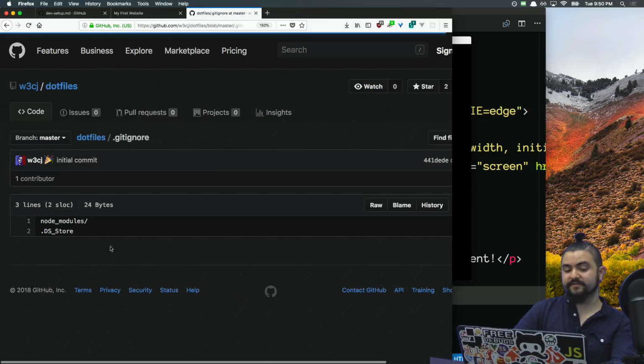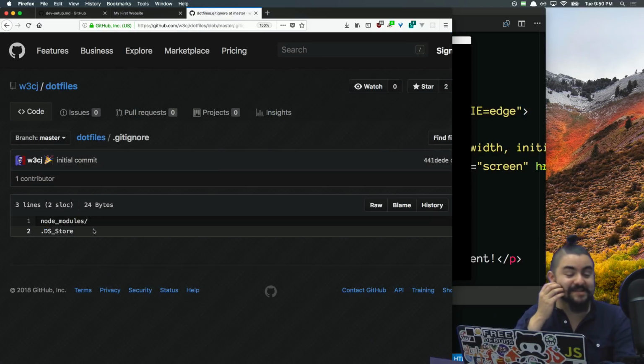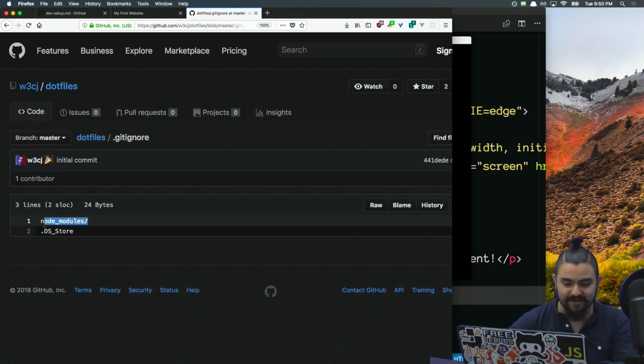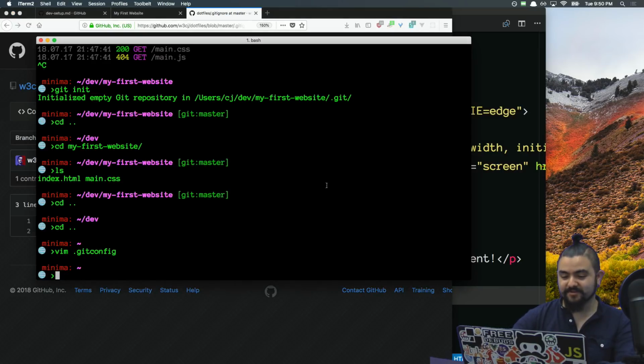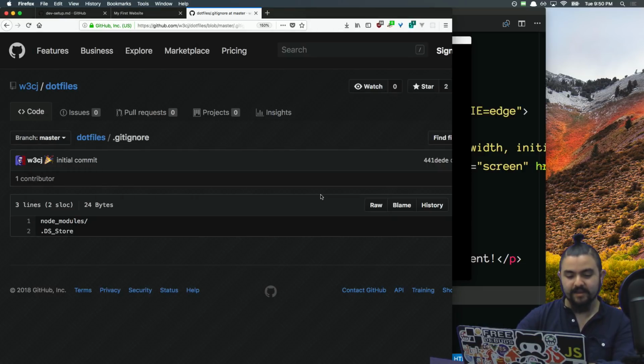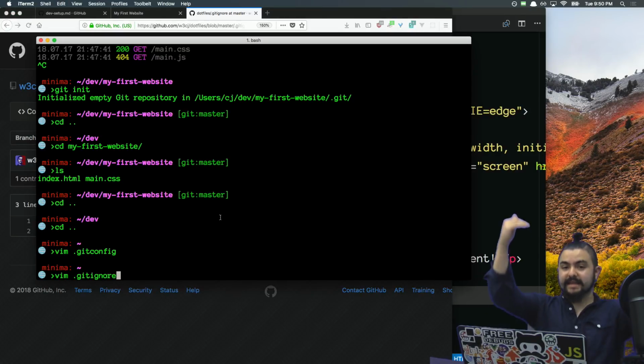Oh yeah, a default gitignore is always great. A lot of my students will accidentally commit their node modules every now and then. But if you do this, in your home directory, if you create a gitignore file, these things will automatically be ignored in any subdirectory.